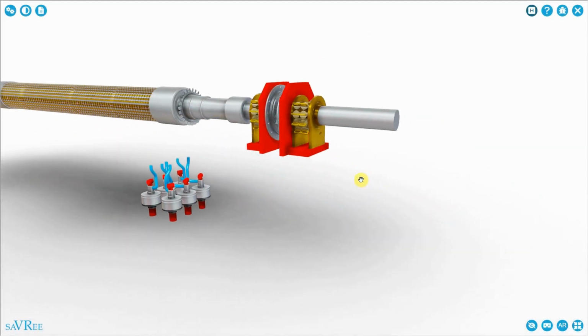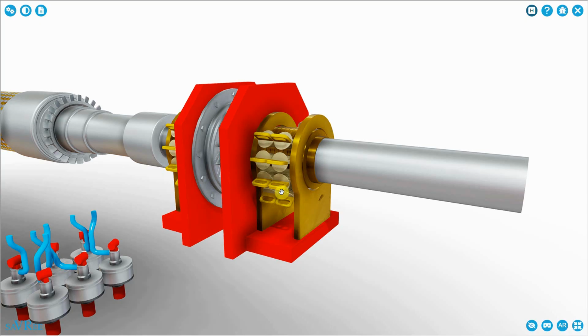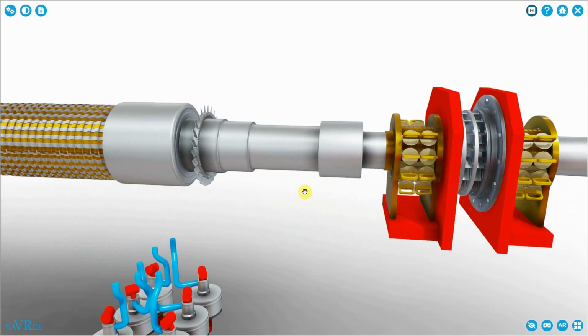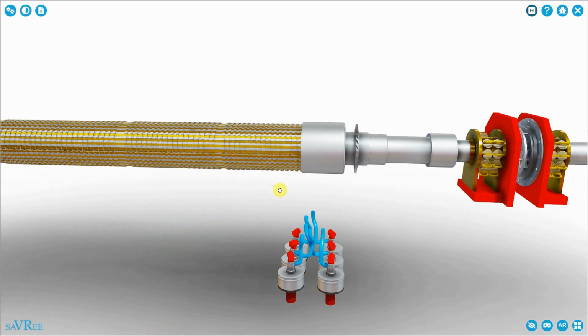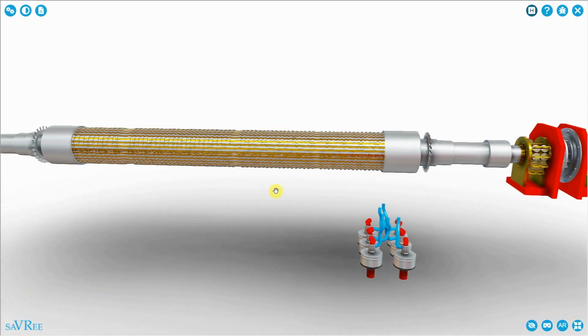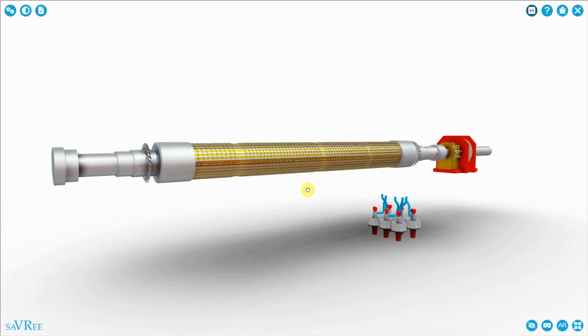So the big benefit there is that everything is mounted to the rotor, so there are no connections required externally to the rotor. As we see here, the reason we've got brushes and slip rings, etc., is because the rotor is rotating so quickly and we need to find a way to transfer that DC voltage from an external circuit to the rotor. That's quite difficult to do. Hence all of the brushes and the slip rings, etc. If we can mount that external excitation circuit to the rotor itself, then we get a lot of benefits. No slip rings, no brushes, and this is effectively what a brushless excitation system allows us to do.